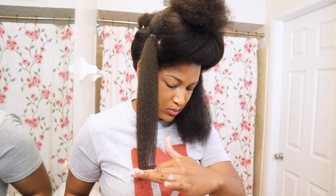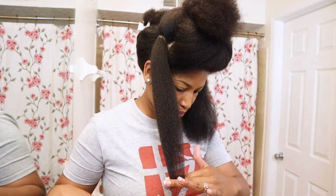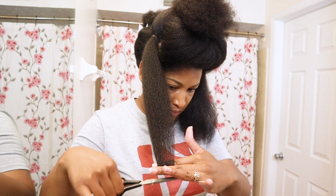And as I get a good grip on my hair, I am going right back in. Once again, making sure my hair is taut, bringing it down to my chest and going straight across with those scissors, making sure I'm getting a good blunt cut. I love a good blunt cut.